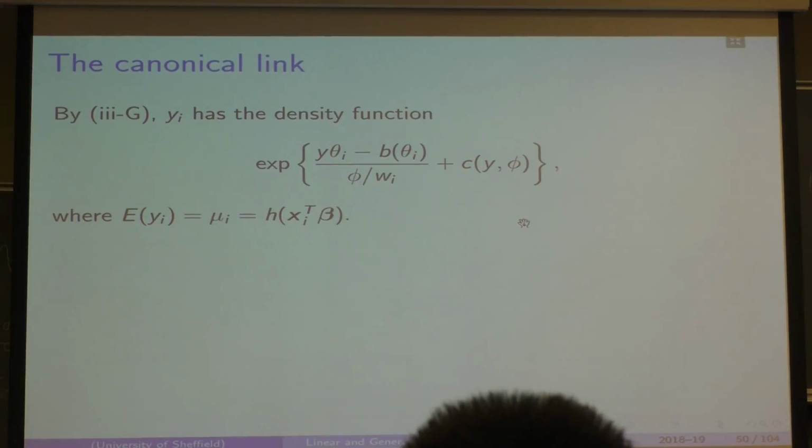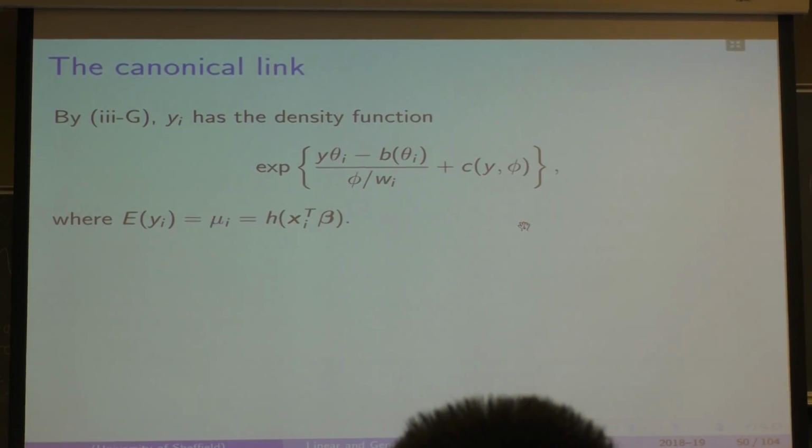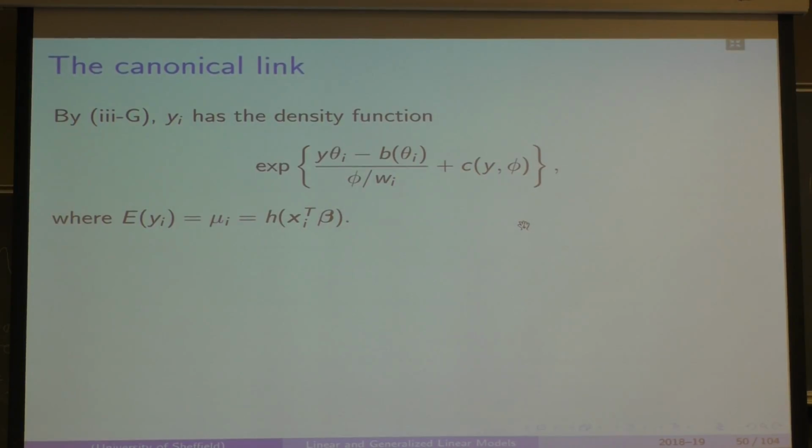Okay. A bit further back in the notes, we were talking about how we fit a generalised linear model in R. And we said that R has a default assumption as to what the link function actually is. And R's default assumption is usually that the link function is what is called the canonical link. So in this section, section 3.3.4, I'm going to explain what the canonical link is. Okay, so again at this point it will be useful to bear in mind the diagram over on the left hand board over there, which shows how the mu I, eta I and theta I are related.